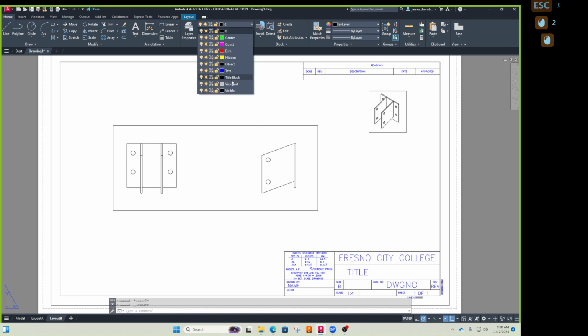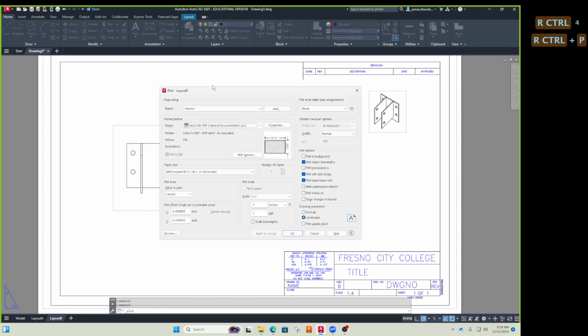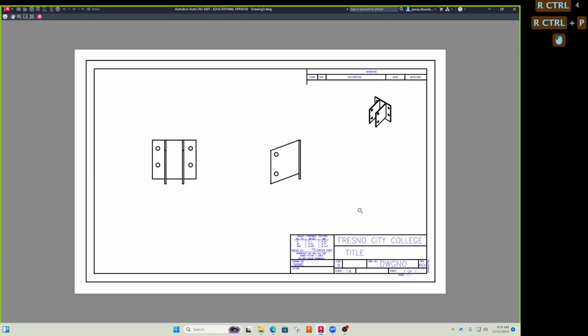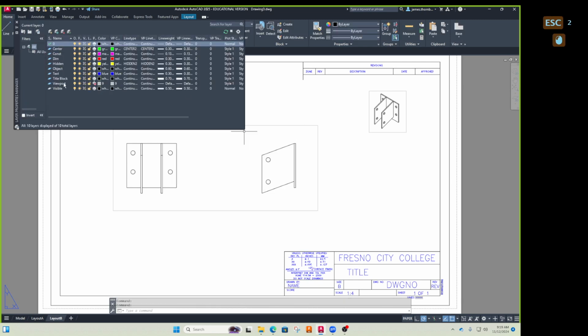And so that's why one of our layers is called viewport, right? So if I pick on those and I put it on that viewport layer, they become a little bit, I made it a gray color, so it's not super bright anymore. But when I print, remember what setting we picked for it? Now it doesn't show up at all. Because remember when we set up our layers, for the viewport layer, we told it not to print. So we can see it, we don't have to turn it off. So don't turn off your viewport layer. If you turn it off, then you can't move it around or anything. So leave it on, but have it on that viewport layer so it doesn't print.